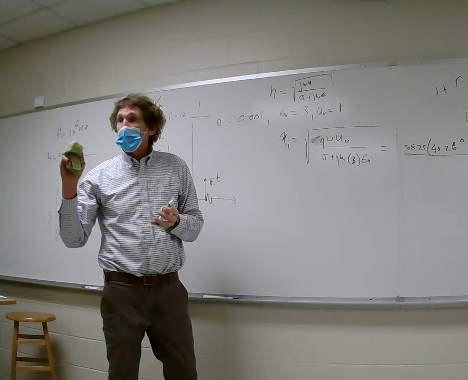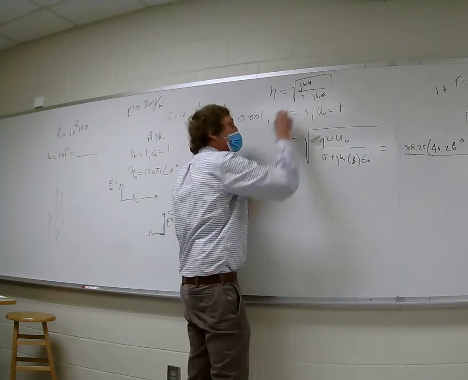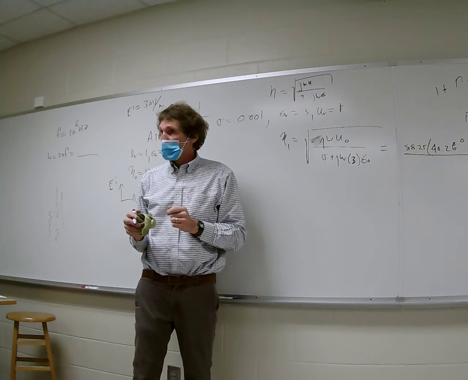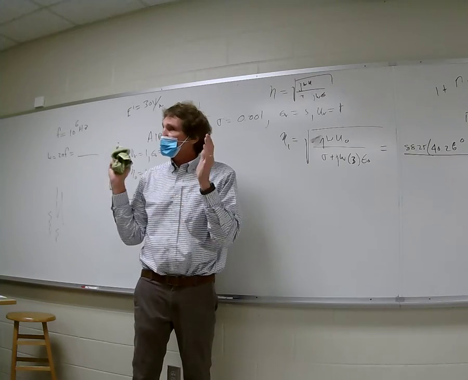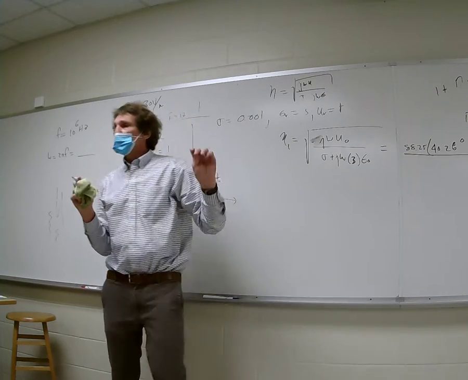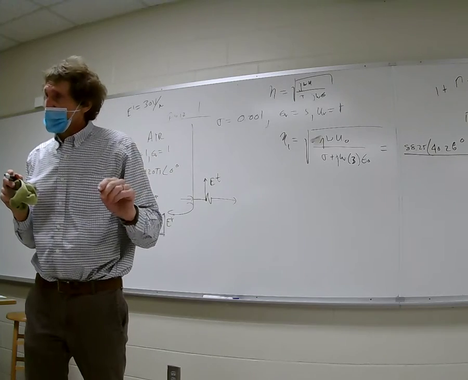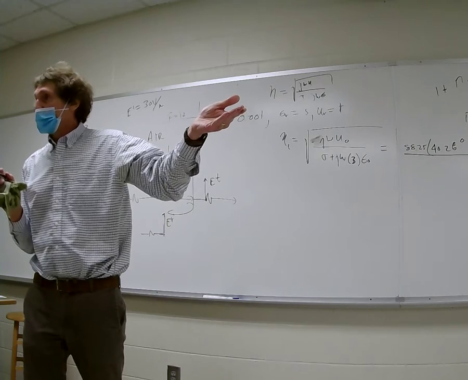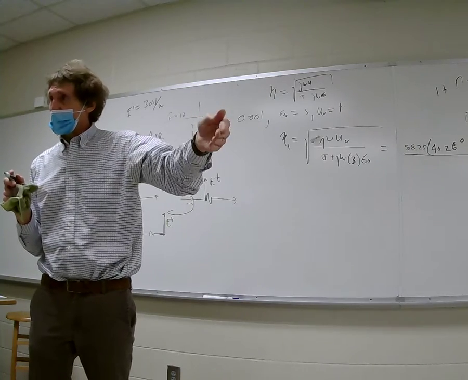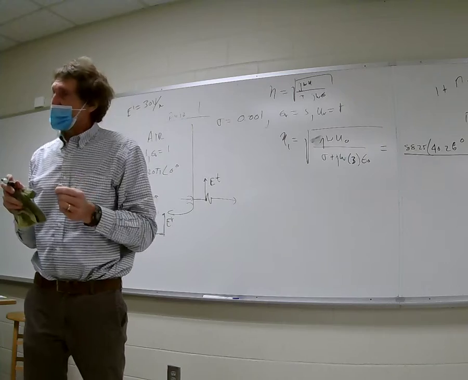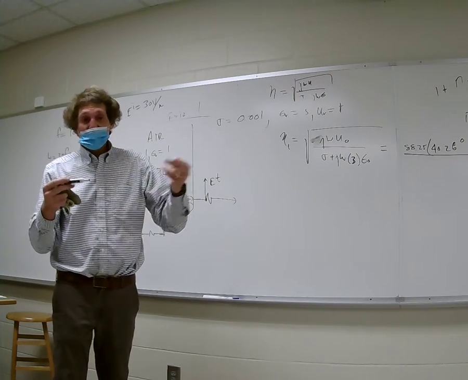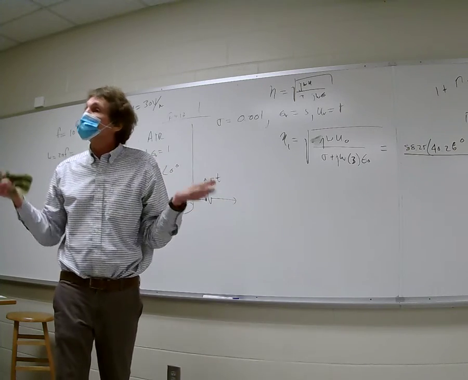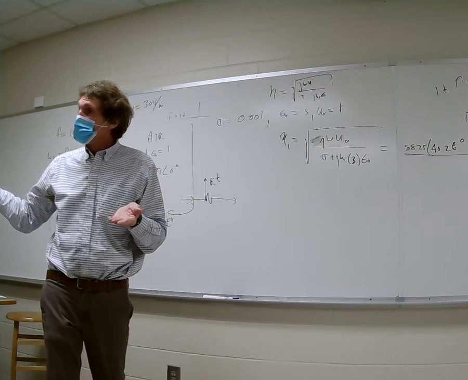If it is lossless, then the j omegas cancel, and I get square root of mu over epsilon. You all see that? So then you have just a real number at an angle of 0. So when you see an intrinsic impedance given at an angle of 0 or strictly real, you know it's lossless. Got it? Some of the homework problems I gave you bring that out. Let that set in your mind. A lot of the homework problems I try to give you, if you do them, you say, oh yeah, it has to be that way because I know alpha is 0, it's lossless because the impedance is strictly real. Got me?